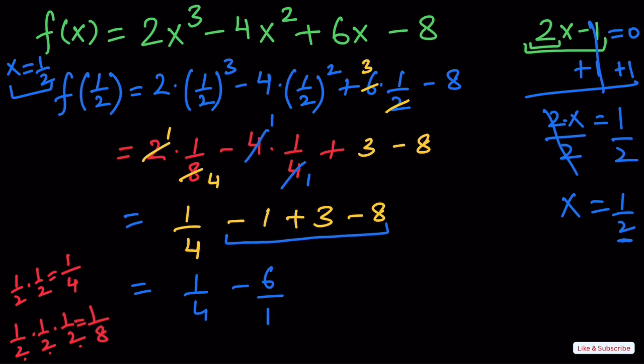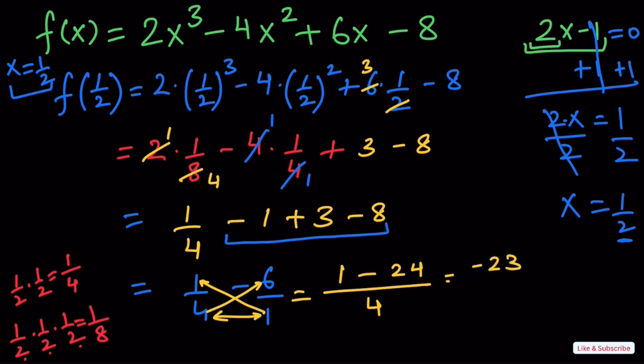Now in the denominator here we have 1, so you need to take the LCM. There are so many ways to do it. The first way, which I would suggest over here, multiply the denominators and cross multiply. So in the denominator I got 4 times 1, that's 4, and then cross multiply. So 1 times 1 is 1, and 4 times 6, that's 24. 1 minus 24, that's negative 23 over 4. That is your answer. Or you can write this as a mixed fraction.